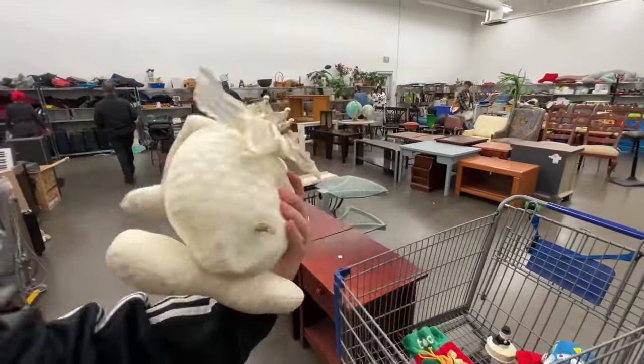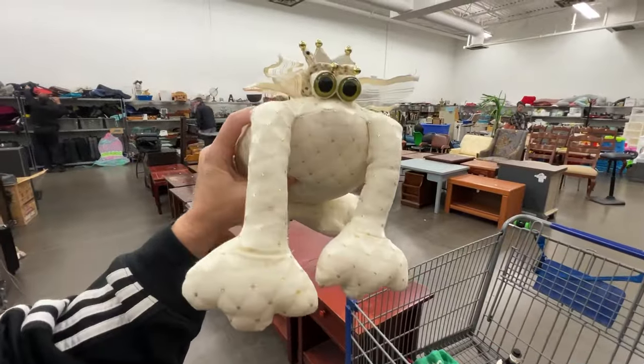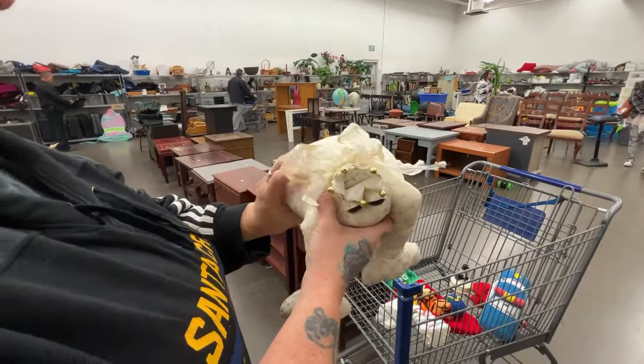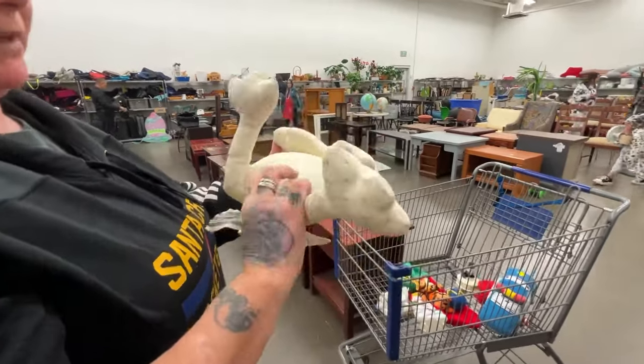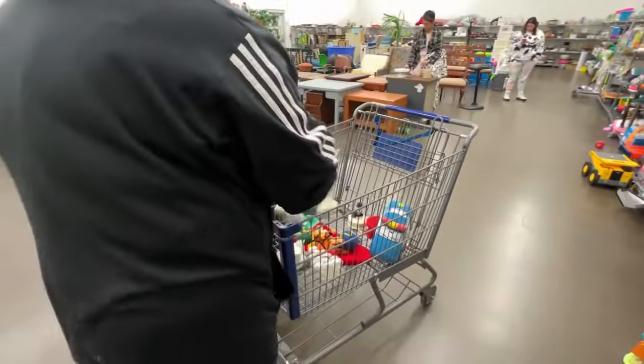What the heck is that? It works. It plays music? Yeah. What was it going for? Could you find anything out on it? I just barely looked it up, I didn't find the exact one. How much are they asking? It doesn't say, but I bet it's less than $1, probably $1.50. Get it. Anything else cool?